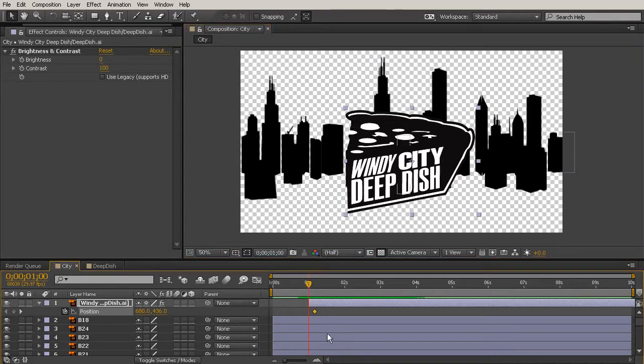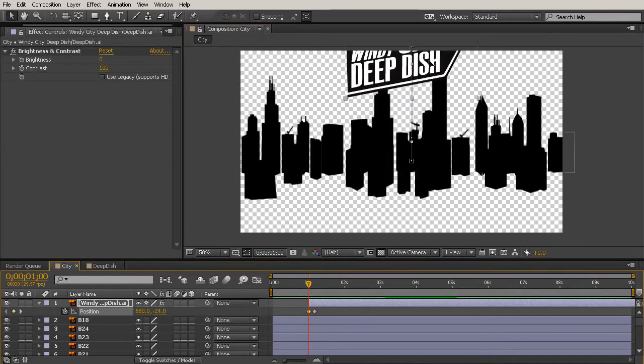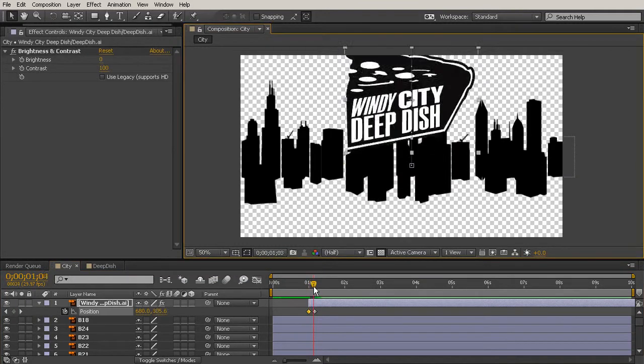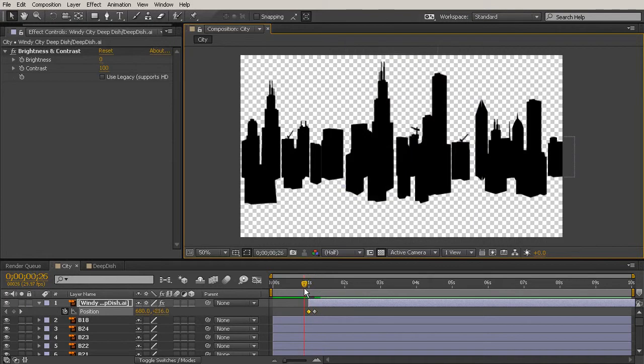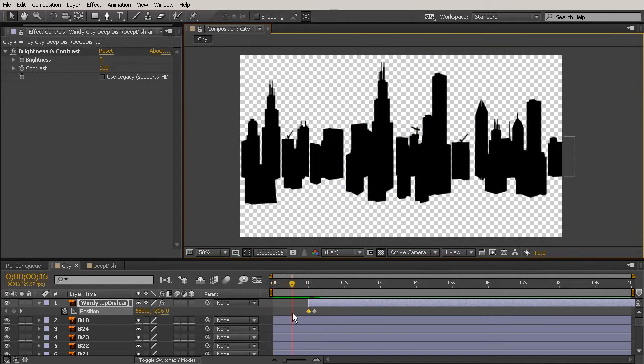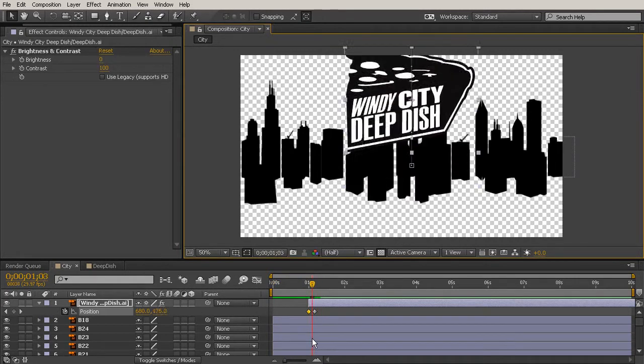And then we're going to go back to the beginning of the layer, hold shift and pull it up and out of frame, just like that. So it's going to come in here and hit. Now you'll notice that is not a very realistic looking drop, but we do have this really nice little bit of anticipation at the beginning where it's like, what am I looking at? It's so still, and then bam, there it is. But it's just kind of coming in all at the same speed.